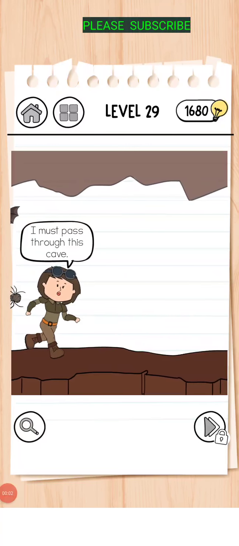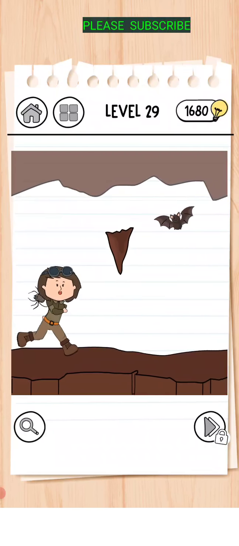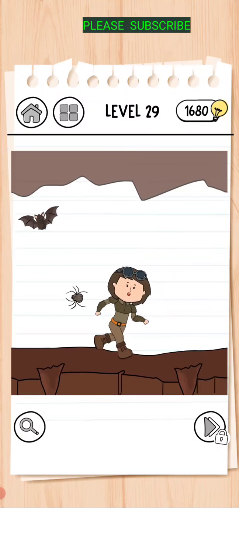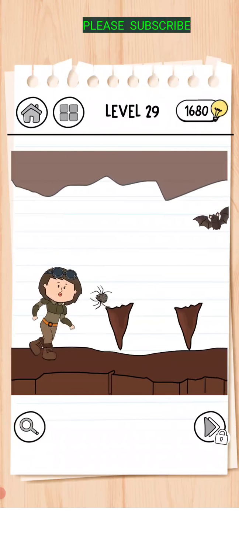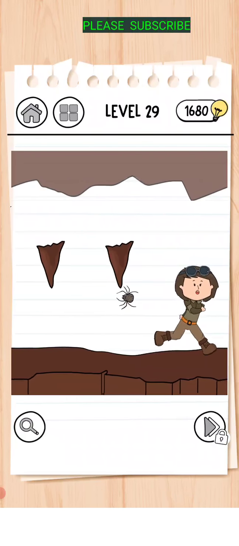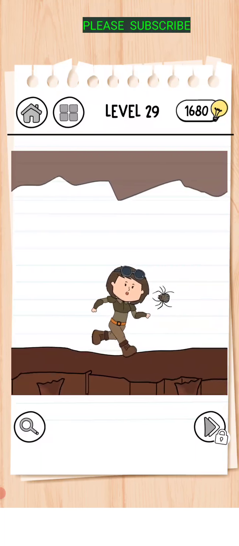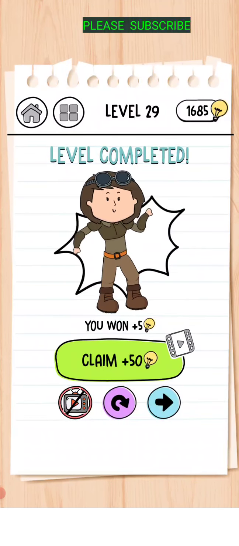I must pass through this cave. Okay, you can swipe her forward and backwards. I want to dodge those falling stalagmites or stalactites or whatever they are. Whoa. That's close. Maybe it's best to be in the middle. Swipe back. She's running really far here. And complete the level. Pretty easy one there.